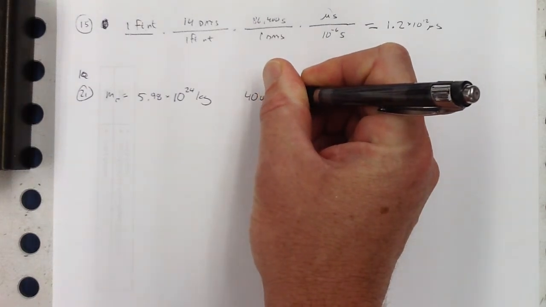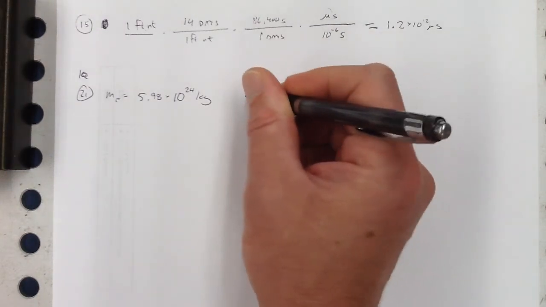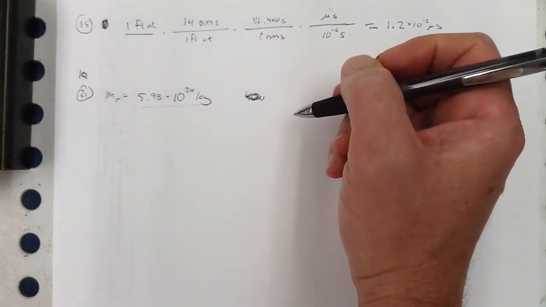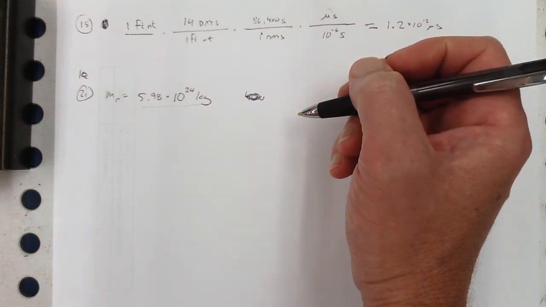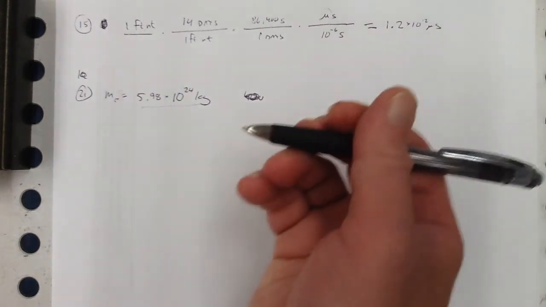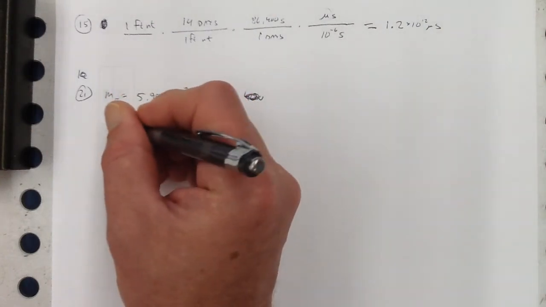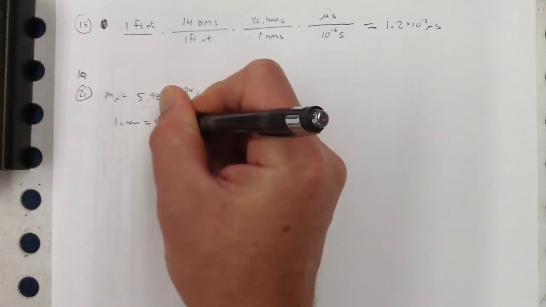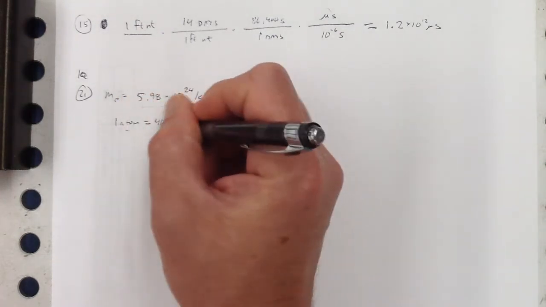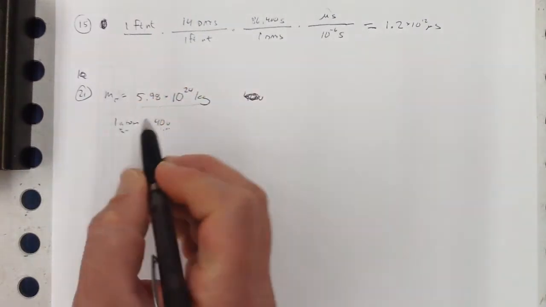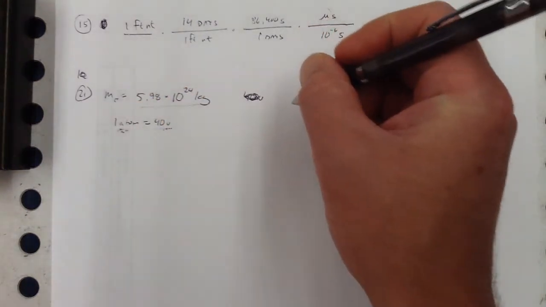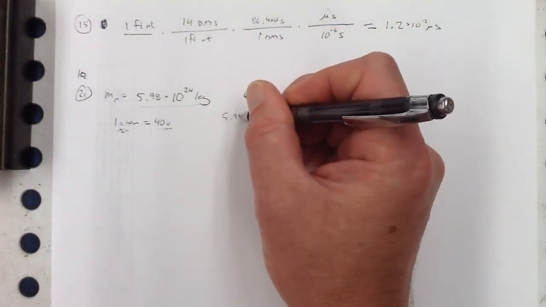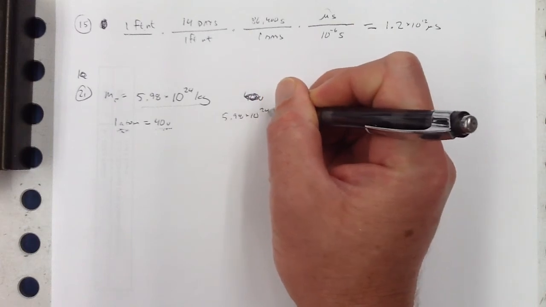So I want to convert. Let's see, what do we want to do? How many atoms are there in the Earth? So I need to convert this to atoms. And the average mass of those atoms is 40 U. So that's a conversion factor that we're being given there. That means one atom on the average is equal to 40 U. So that's a conversion. I can make this a fraction with either one of these on top and the other on the bottom. All right, so let's start the chain going. 4.98 times 10 to the 24 kilograms.